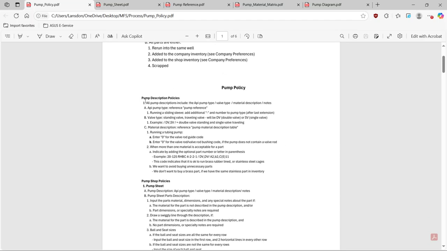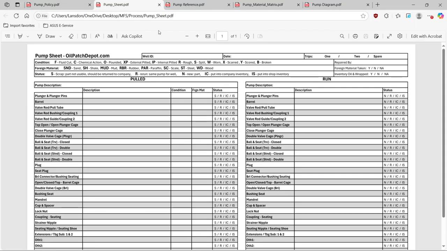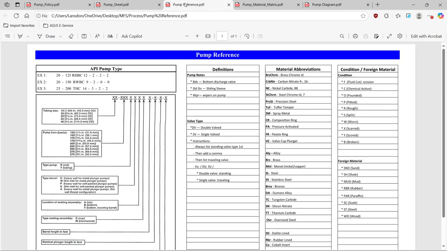Pump description policies. All pump descriptions include the API pump type, valve type, material description, and if need be, some notes. So this API pump type, I'm going to pull up the pump sheet. The API pump type is what's going to be described right here.